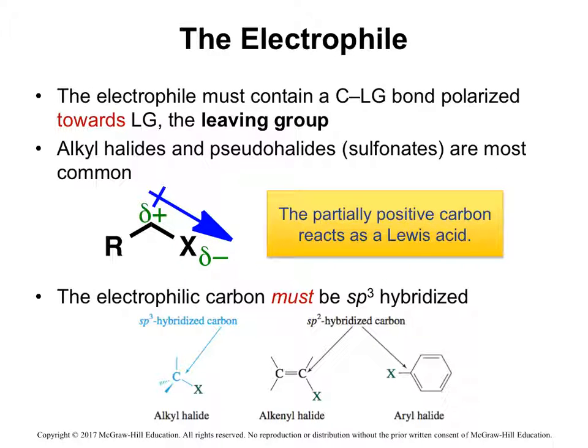One thing I want to point out is the carbon that gets attacked has to be sp3 hybridized. It's got to be tetrahedral. It cannot be an alkene, and it cannot be a benzene, like an arene. Okay, but alkyl halides or pseudo halides. So you can have a sulfonate like what we've done towards the end. That's why I wanted to touch upon it briefly at the beginning of the class, that they are both great leaving groups. Okay.